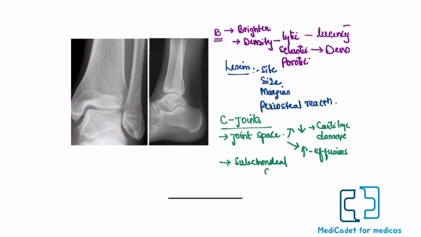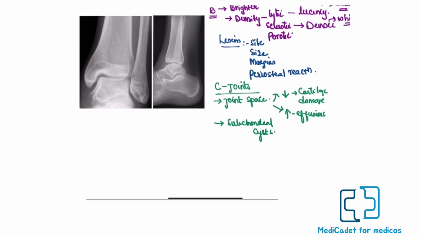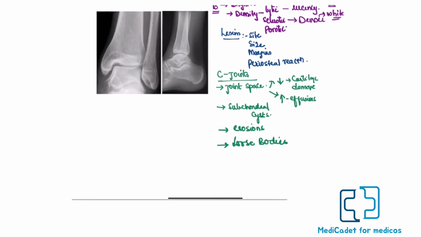which are present down the joint margins. Then you can see erosions of the joints, or you can comment upon loose bodies in the joint. These are the osteophytes which form in degenerative arthritis, and sometimes they get separated from the bone and present as loose bodies. So you can comment on the loose bodies, or on the joint erosions, or on the margins which are eroded. So you can comment on the various changes of the joints, and ultimately the soft tissue.